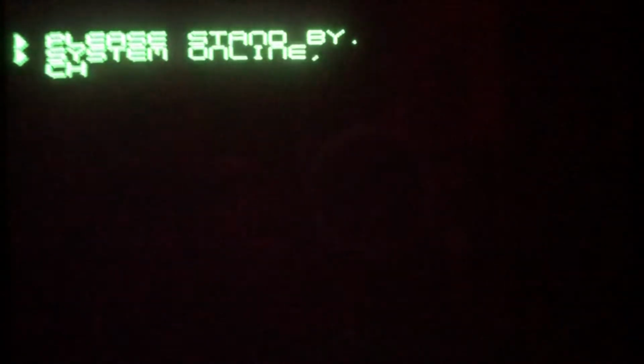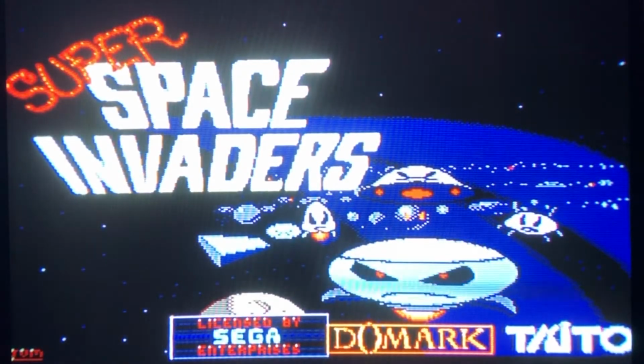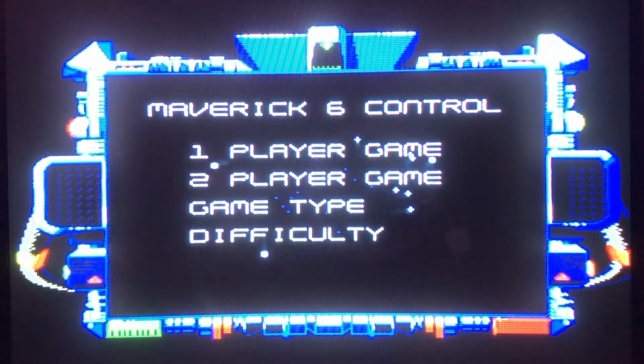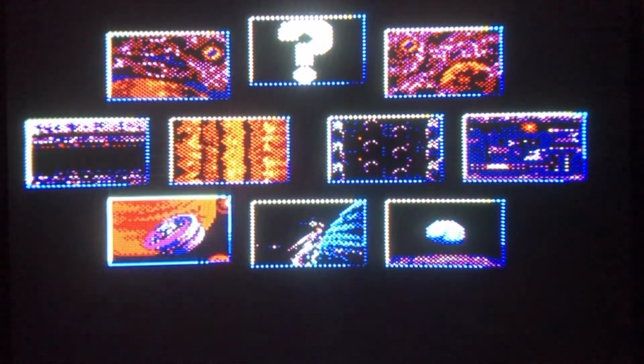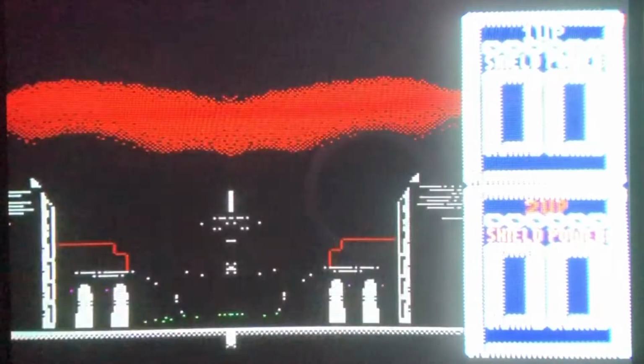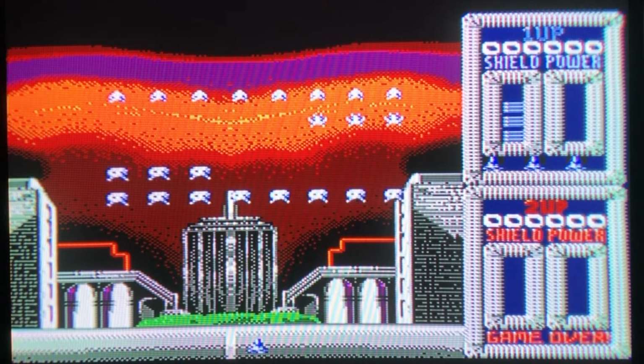So you heard that Sega jingle, and that means one thing and one thing only. It is time for the Sega Master System Challenge, and this time around it is Super Space Invaders. So a quick sip of the old tea, and let's get things started. Not going to faff around with the level selection, just going for default. Let's see what we can do here.